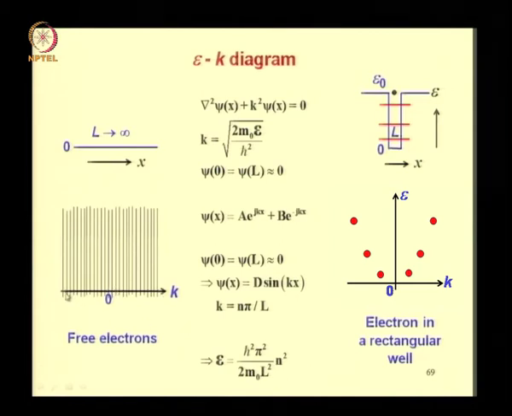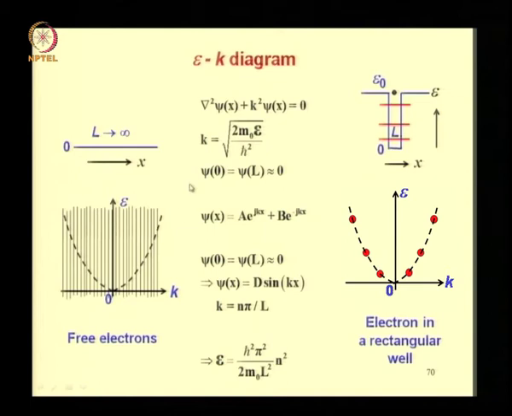Now this is what is indicated here, that a large number of K values which are allowed will appear on the K line, and the distance between these K values will start coming closer and closer as L becomes large, and in the limit L tends to infinity it will become a continuous line. Okay. Whereas here the K was discrete when L was non-infinite or finite.